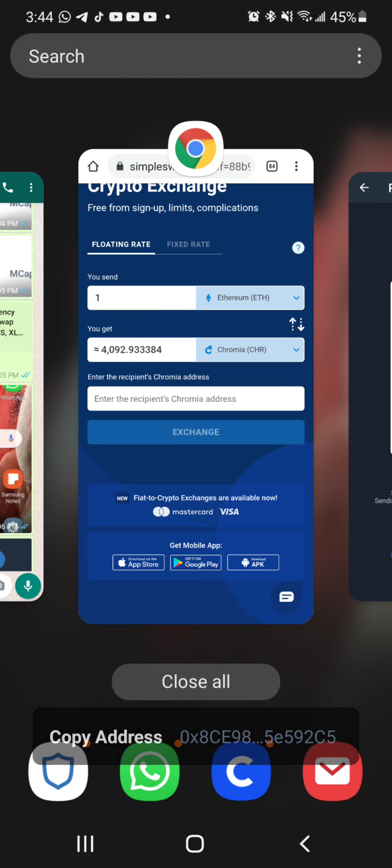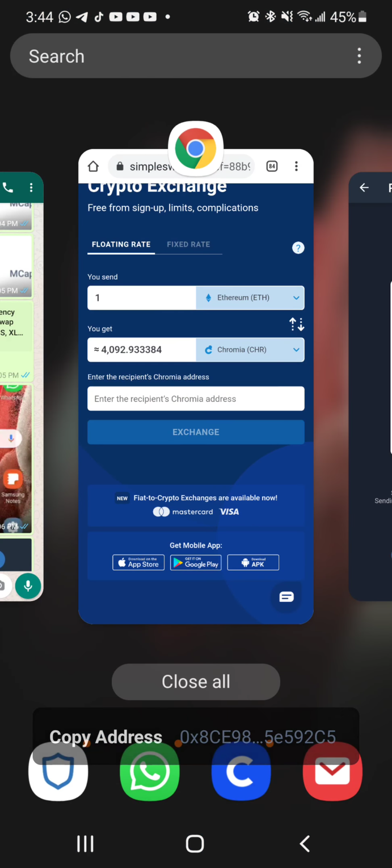and I enter here. Now, let's see if I have that much Ethereum. 1 Ethereum, because I'm taking the Ethereum from here. So, Ethereum, I have 3,600 and Ethereum is 1,600. So I would do 1.5. Okay? So now I'm sending 1.5 Ethereum to get this much Chroma. And this is my Chroma address.